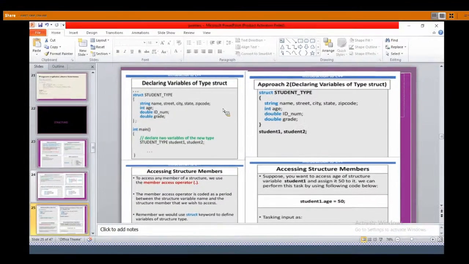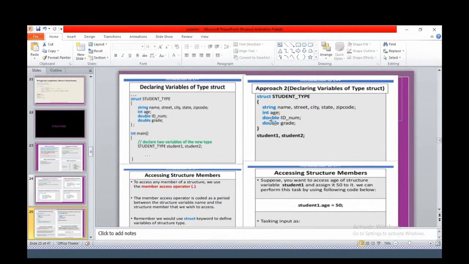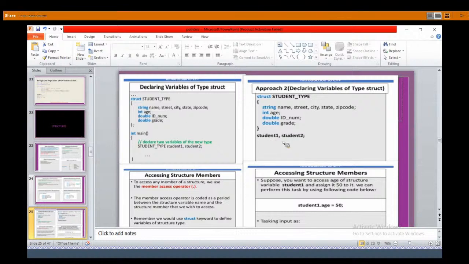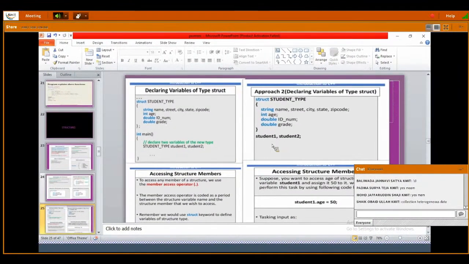One is at the time of structure declaration, where we specify the structure variable. The structure variable is used to access the members of a structure. Here, for the student type structure, I declared two variables, student1 and student2, at the time of structure declaration.